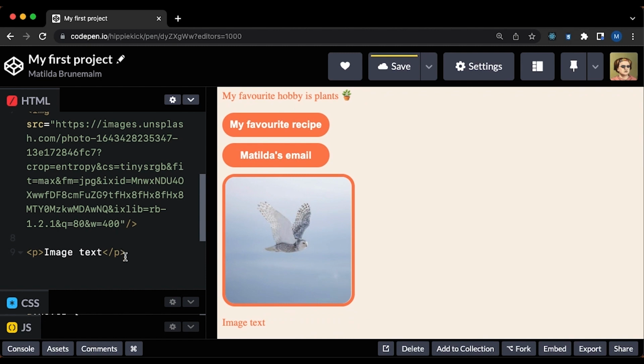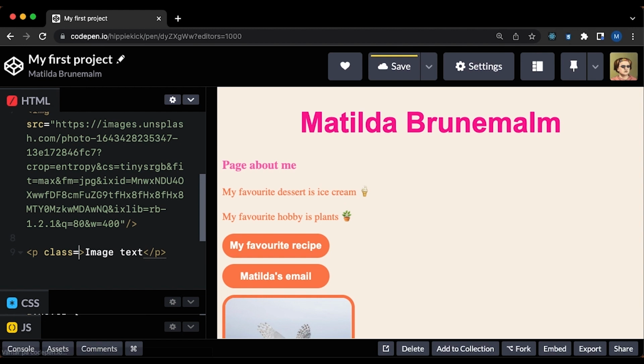To be able to style it differently than the others, we can use something called class names. I will add an attribute called class. And I will give it a class name. I will copy this text because that exact name is what we will use to style this paragraph specifically.